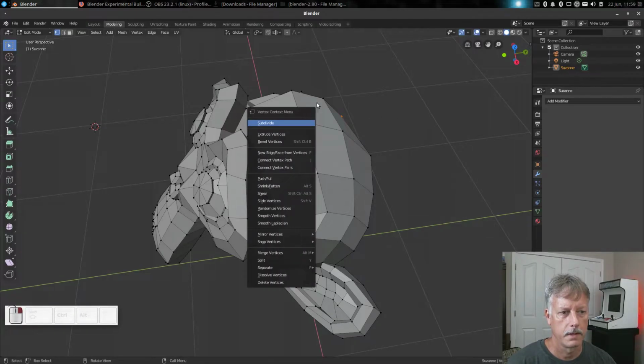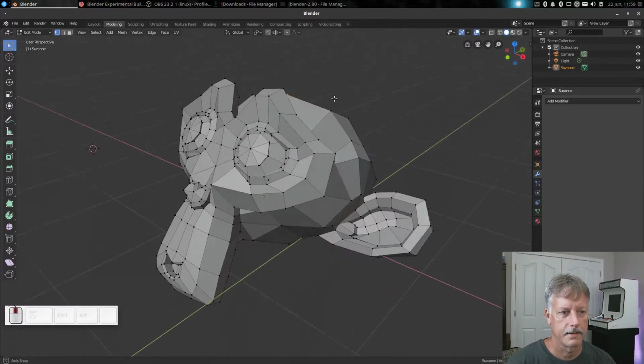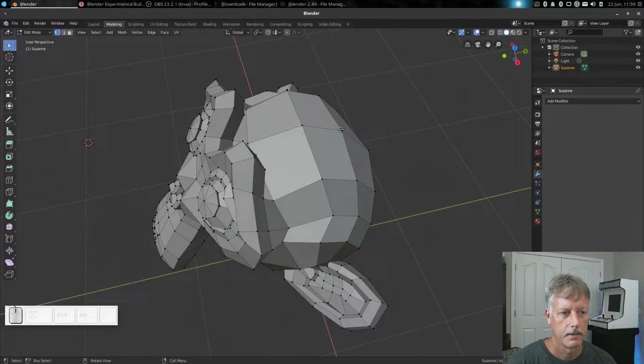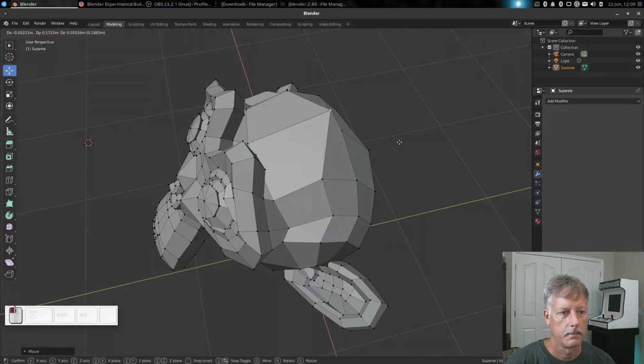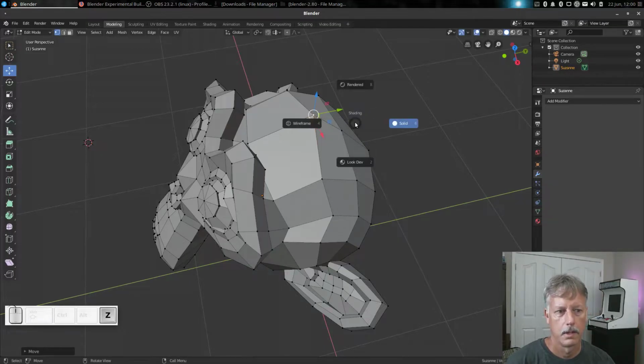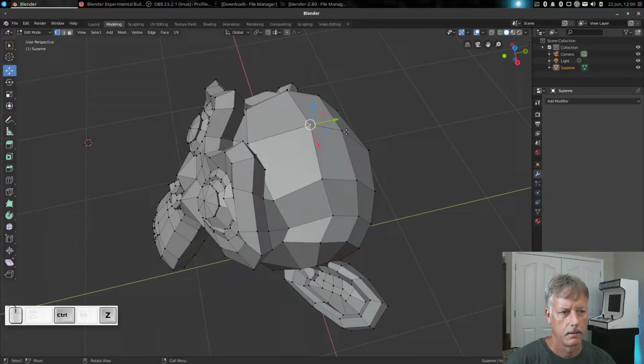How do I move it? Not right click, not center button. So it just selects it. I guess if I want to move it, I got to press the G key for a hotkey, or I have to come to the menu, click on move, and then I'll be able to move it where I want to move it. Okay, that's cool. Don't even know how I popped that up there. So I'm just going to undo all that.